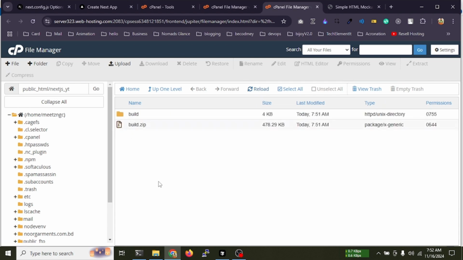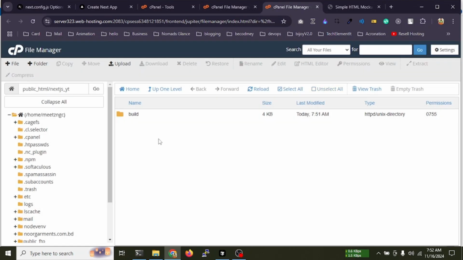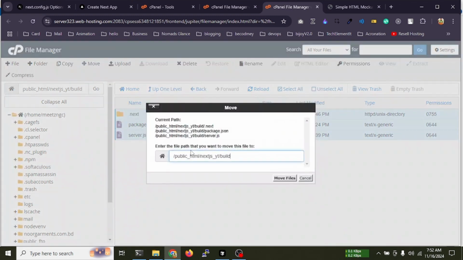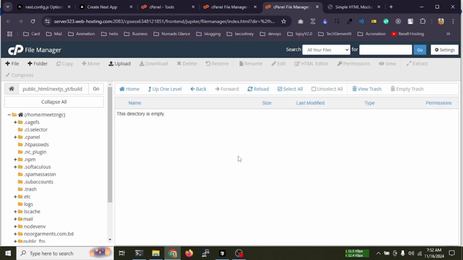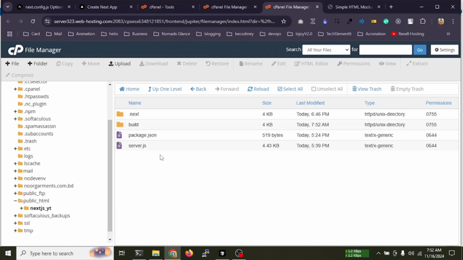Yeah, the started folder is here, and as I mentioned, we need to move all these files to the root directory. To verify that, let's open Nextjs YT, and we already have these files in here.